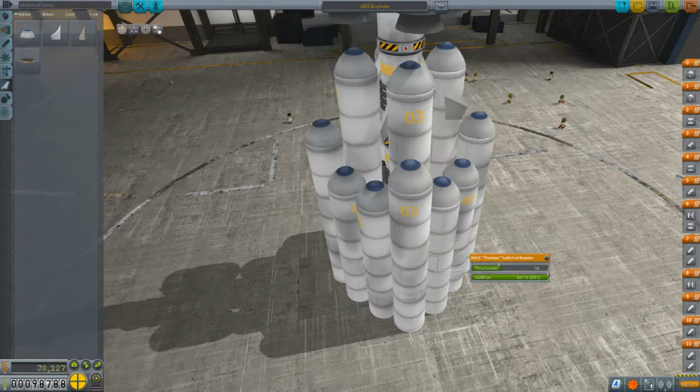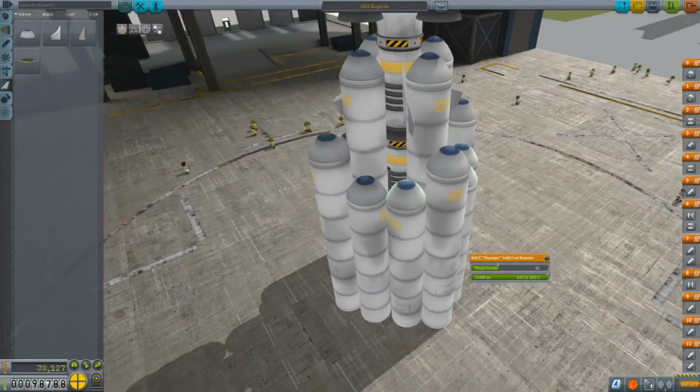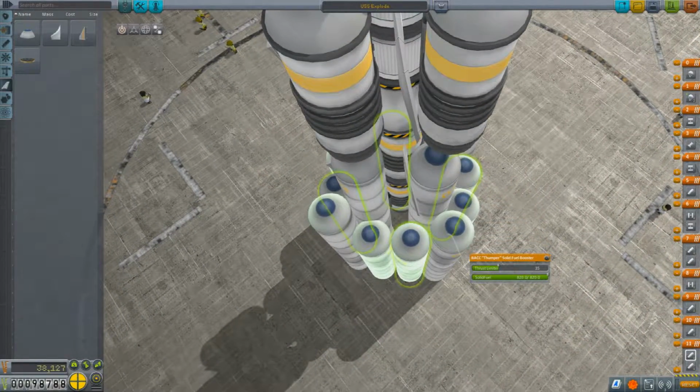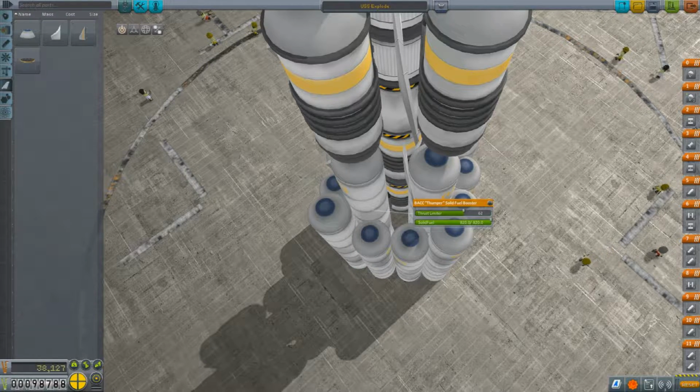Right click, thrust limiter, and then 35%. Cool, so we're gonna have the outside edges first go off, and then, right, which ones were those highlighting? Yes, okay, so we're gonna have the outside 8 go off first, and then we're gonna have those 4 go off, which I'm gonna have to set to like 60 maybe? I'll go for 50.